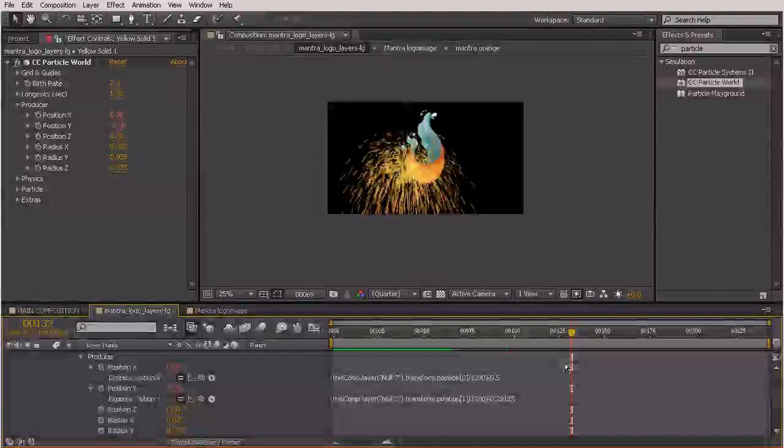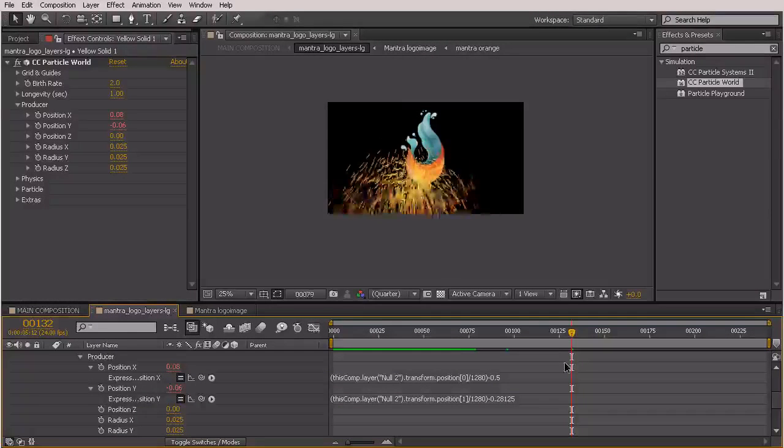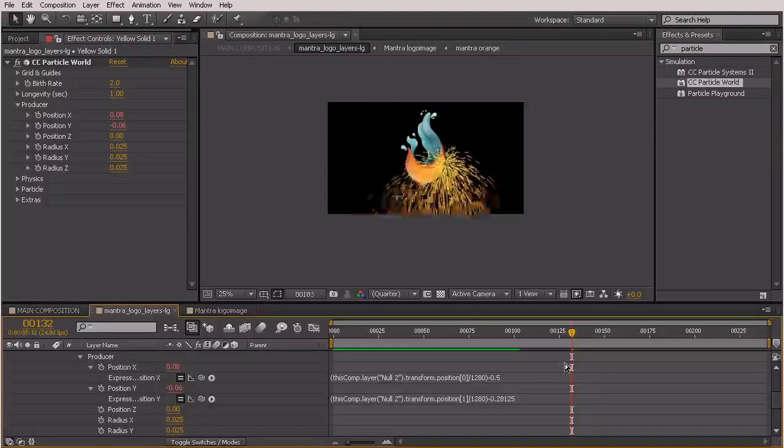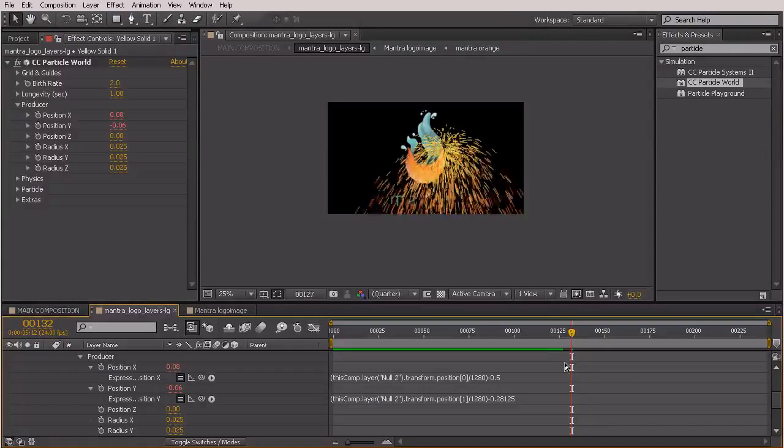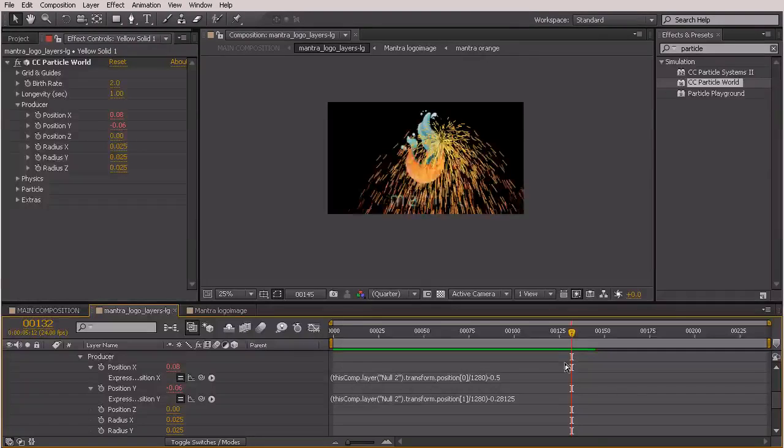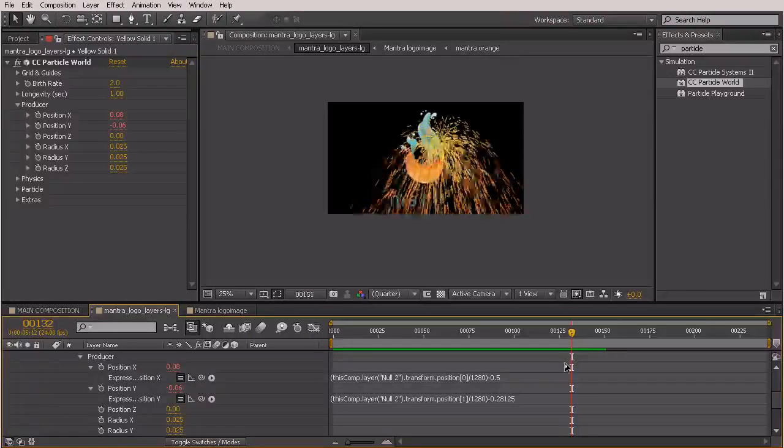So now that we have those particles traveling along the bottom of our logo, I want to go in our next lesson and start to tweak the look of those particles, because right now they look like fireworks and that's a little bit crazy. I want them to look more like sparks and a little bit more like a stream, but it is definitely coming together.